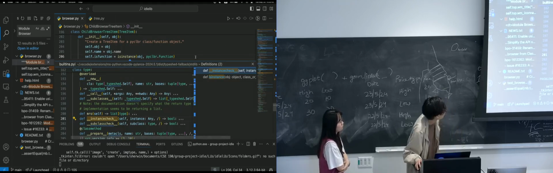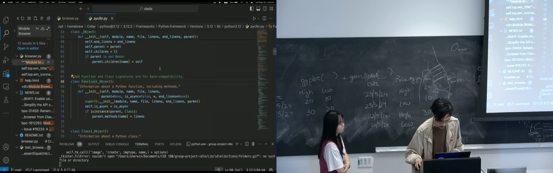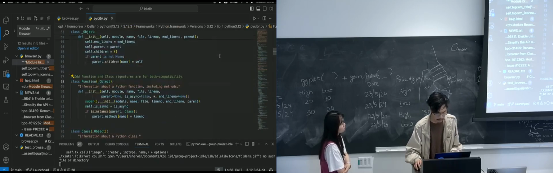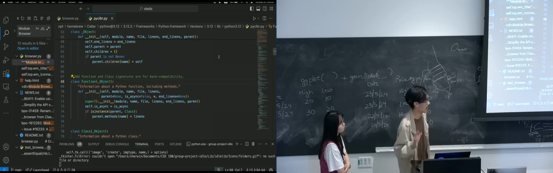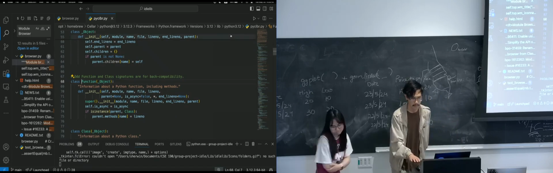Does that answer your question? Maybe we can click on that second thing in the definition. Okay. Oh yeah, so basically this is high level and this determines whether it is. Okay, cool. Nice job.